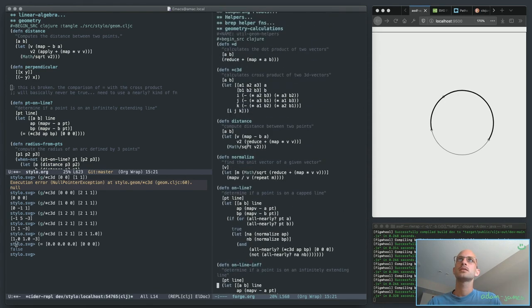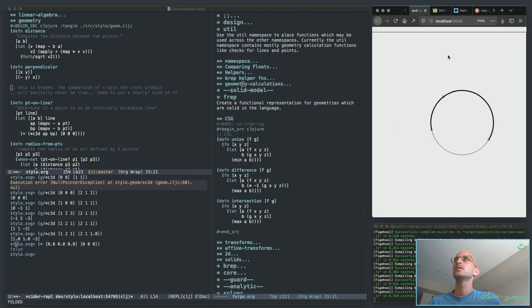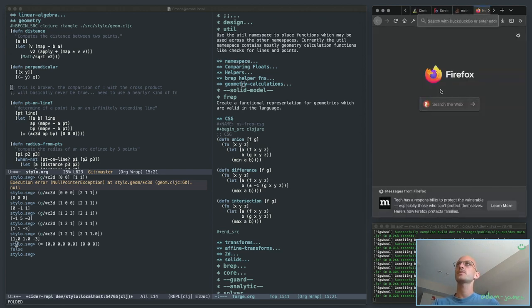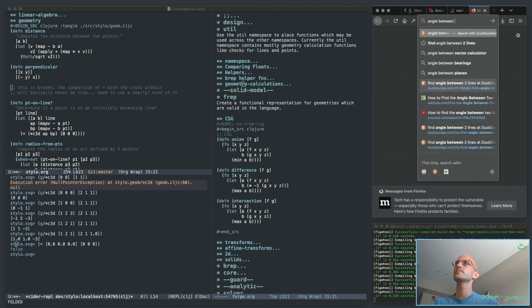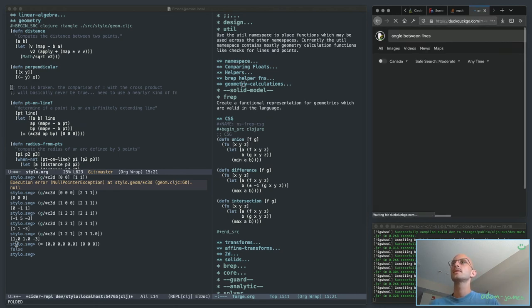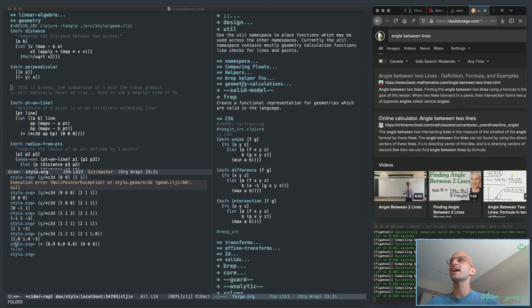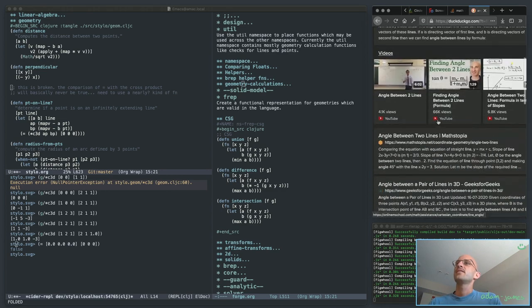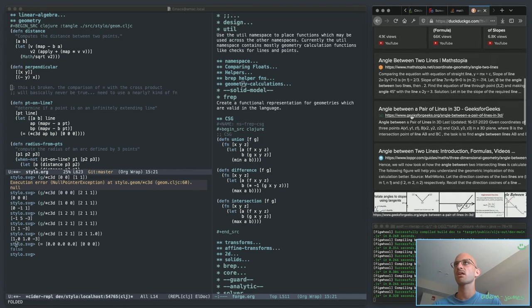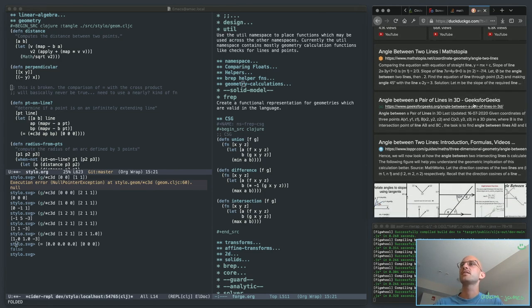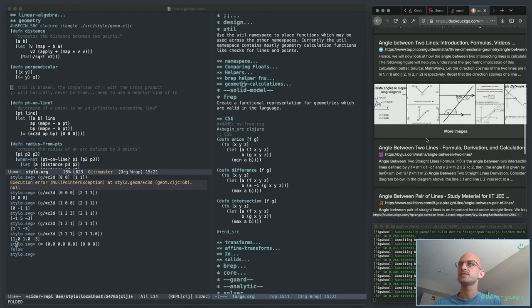Okay. Let me just see here. Let's see what basic math tells me. Tan, all that stuff. Mathtopia. Yeah, in 3D that's one thing. In 2D it's even easier technically.